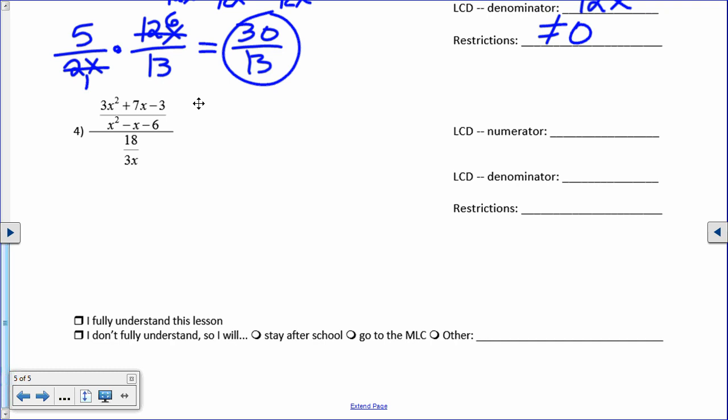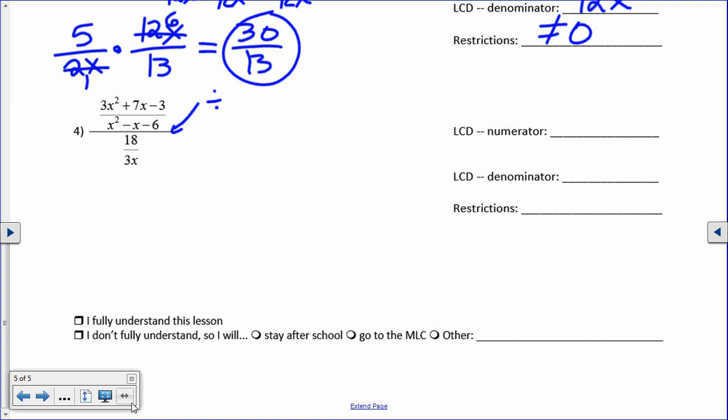You just need to recognize that this bigger fraction bar means divide, okay? So, if I see this, what would I do? This is a division problem. What do you do when it's division? You change flip. Remember, when it's just multiplication, they're already set up where you multiply, and you go straight into factor and cancel. But if you have divide, where it's represented this way, you're going to have to do KCF first.